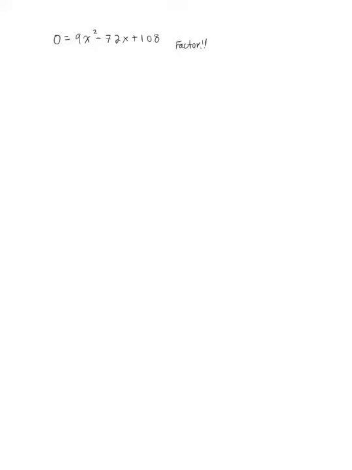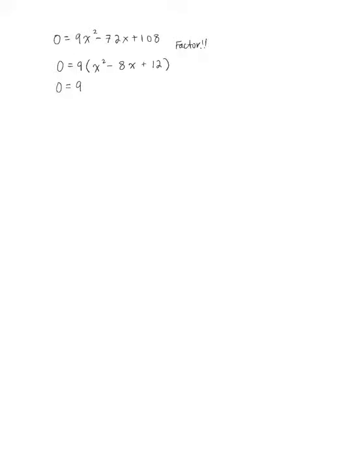Fun, fun, fun. Alright, so let me see. Do we not have a greatest common factor here? The greatest common factor will be, I think, 9. So here, what I'm going to do is first factor out the GCF, 9, and then rewrite. This is the same thing as x squared minus 8x plus 12. Okay, so now let's take a look. We got 0 equals 9 times this.